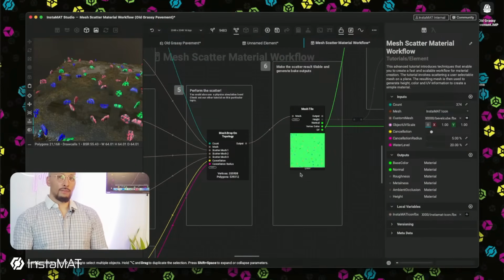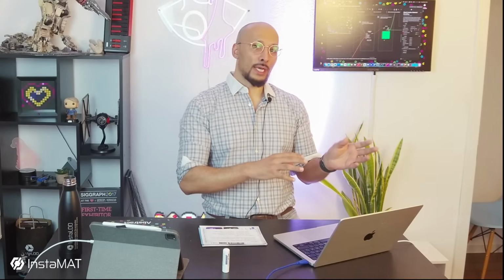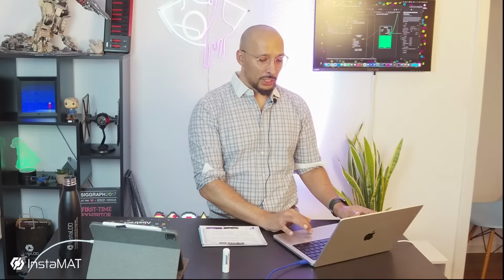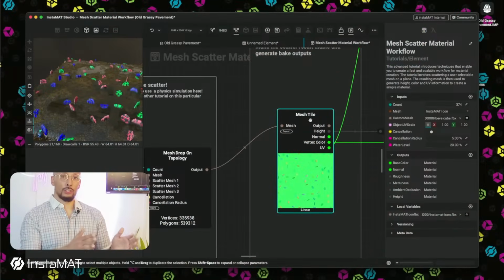And one of the key difficulties about doing a scatter like this and then making it tile is that it's typically very, very tricky, and oftentimes artists, even when you do that workflow by hand, use a tool like Photoshop to stamp in some areas from one side of the mesh to another one, or they try to do that in Maya directly. With InstaMAT, we don't have to do this. We can run a scatter like this, and then we can use our mesh tile node, which would automatically ensure that your scattered geometry, anything you have on a plane, would be perfectly tiling.